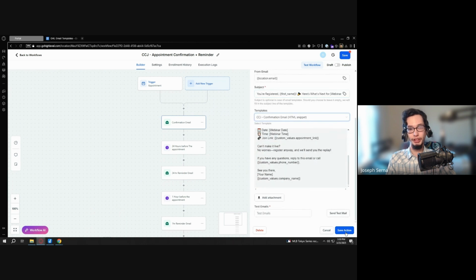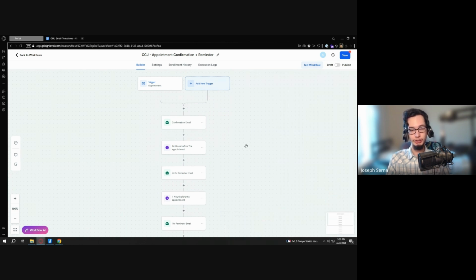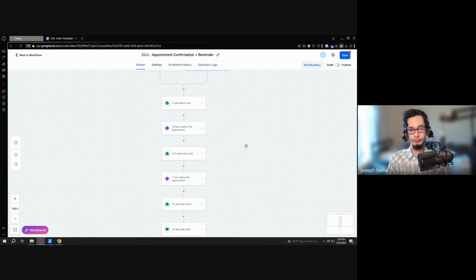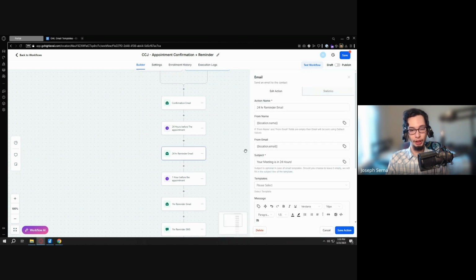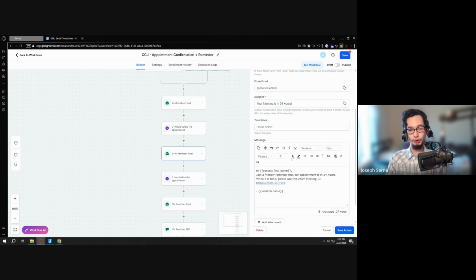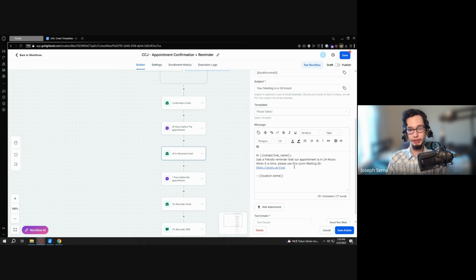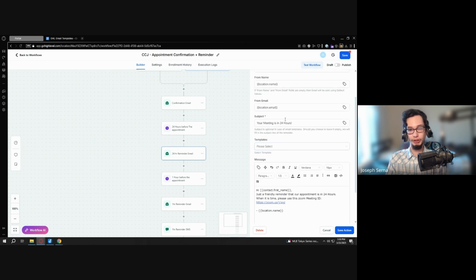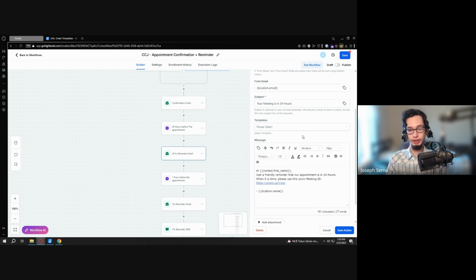And then you're going to click save action. And then we're going to repeat that process for all of the other ones. So 24-hour before template.